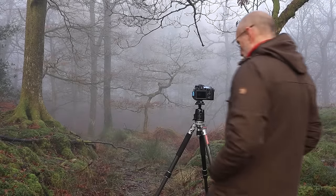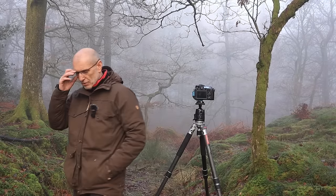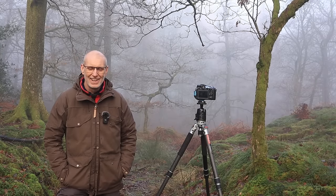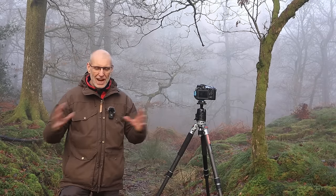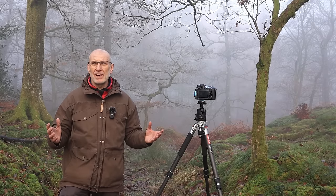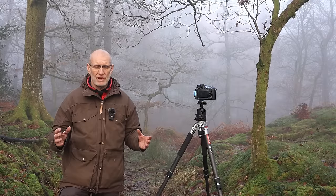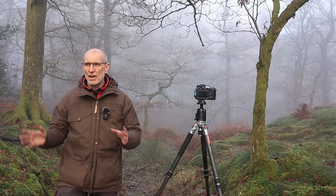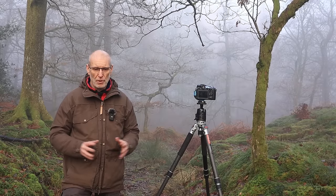Right, so I've moved away from that open section. It was all very, very frantic down there, not relaxing at all. The light completely changing all the time. It was virtually impossible to film. Now, as luck would have it, the mist has stuck around in this section of woodland that I'm in now, and I've been wandering around with no idea of where I'm going, really, just hoping to drop on something.